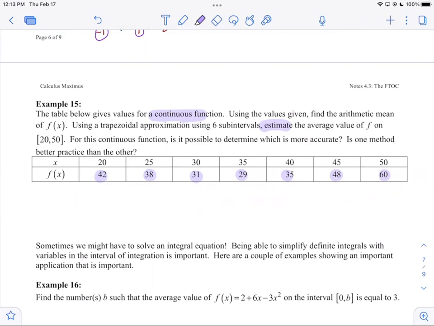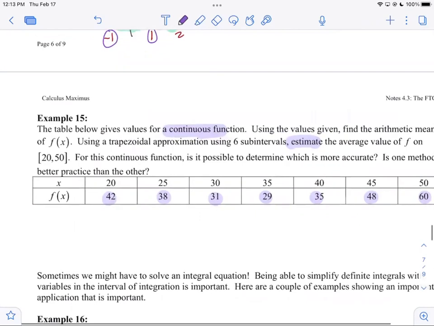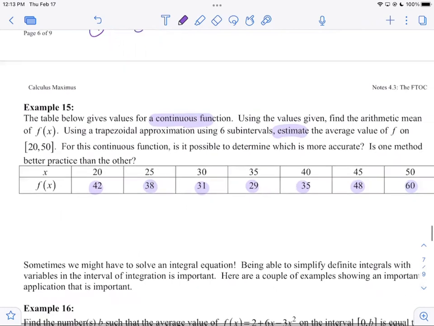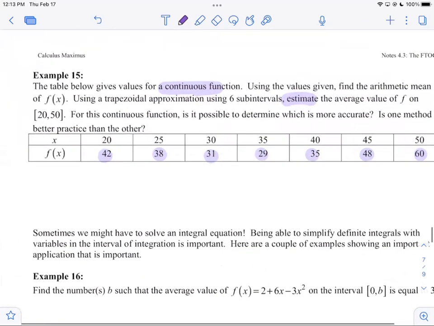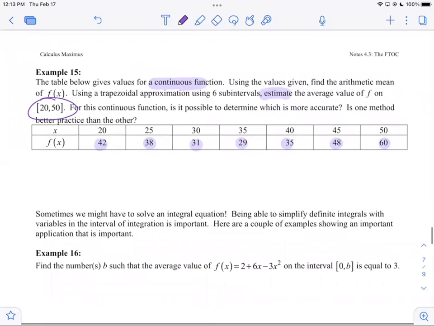But as we were talking about, like at this temperature, we know that in between, the temperature had to exist by the IVT. It had to be everything in between, right? So I'm just going to do the trapezoidal method. So remember the first step when you're doing trapezoidal methods, whether it's to find average values, which involve the integral, or just straight up approximations of the integral, we're going to calculate the intervals. So the first step is to look at the interval in question. It is from 20 to 50, and our data points then go from 20 to 50.